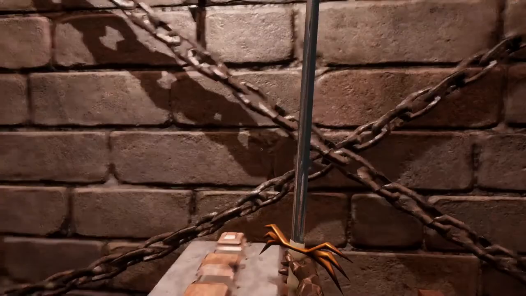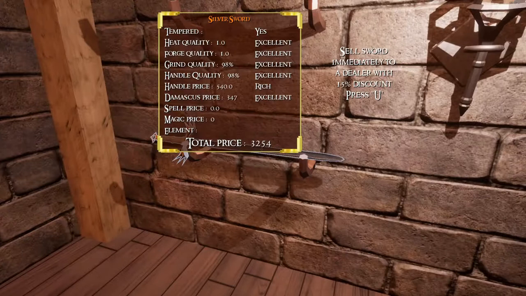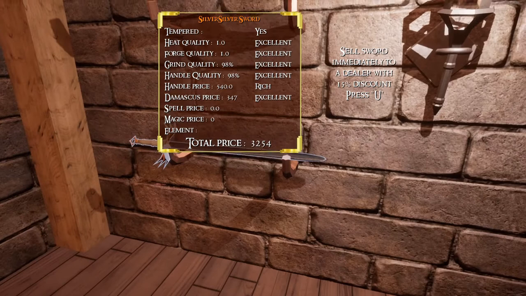I want to go look and see what it says upstairs when we put this on the thing. Does it say perfect Damascus? Does it say that? Damascus, excellent. Oh, I thought it'd say perfect. Oh, it says just perfect on the achievement. So maybe that is perfect. 347. We have a silver sword? How can you have a silver sword? I mean, honestly, just the blade is silver.